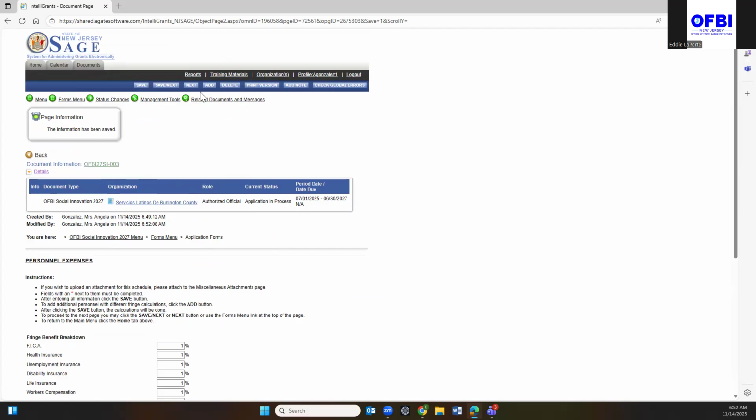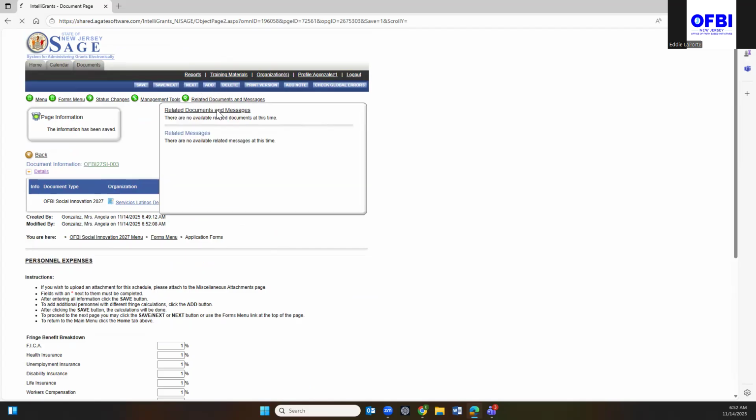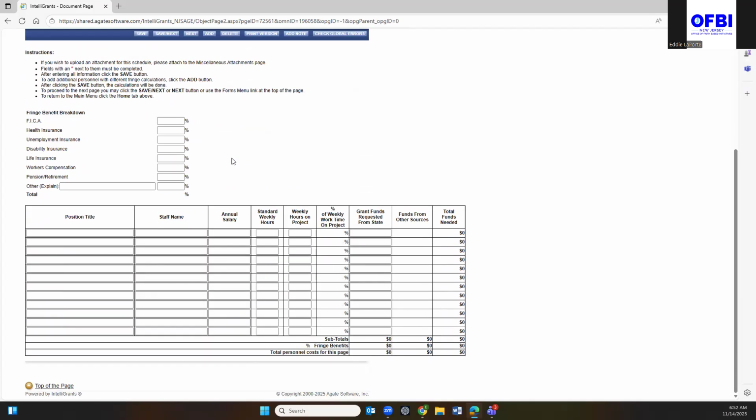And then for the non-fringe page, you go up to the top and you click add. And this is the non-fringe page. So you leave the fringe benefits breakdown blank, and you'll say non-fringe for the position, and the staff name is who knows.